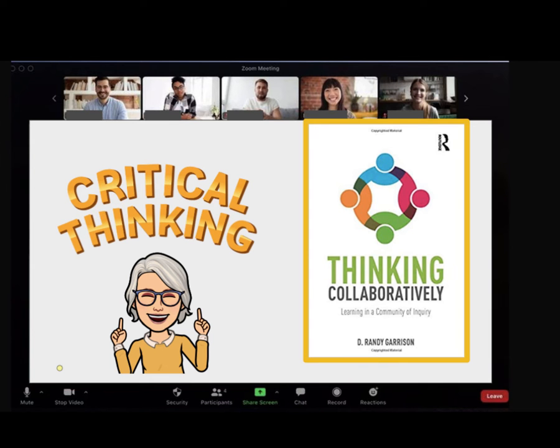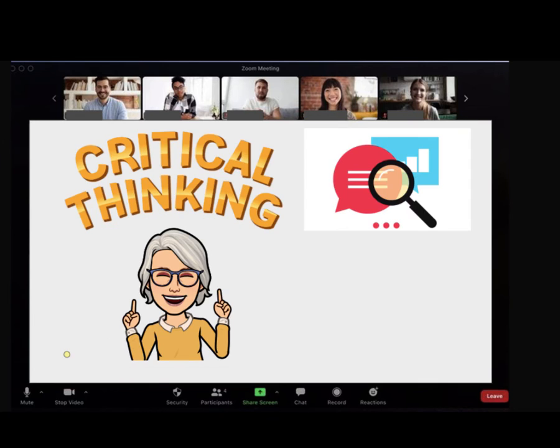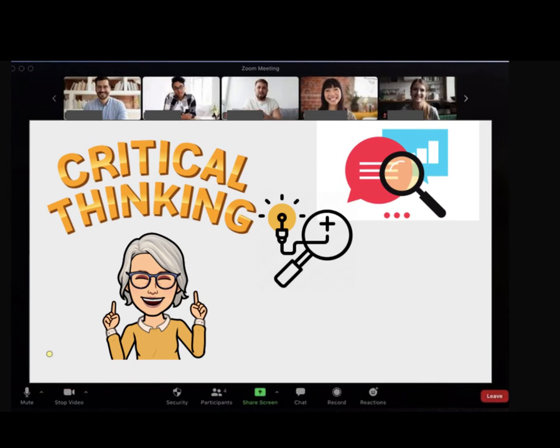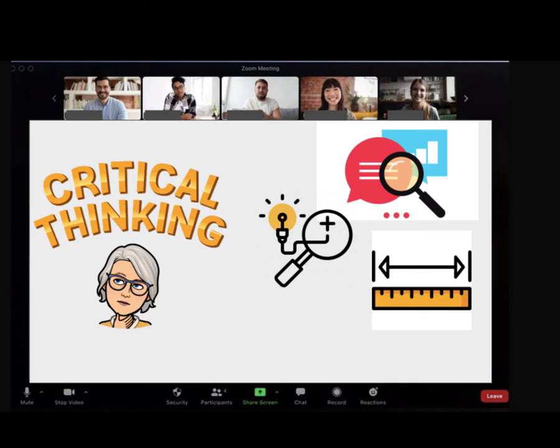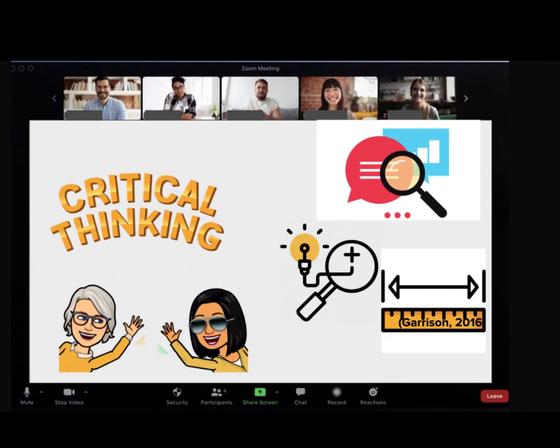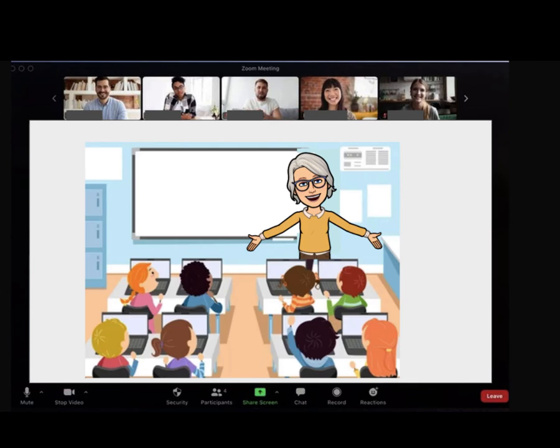We're going to start with this idea of critical thinking as a component of learning. And we're looking at this through the lens of Randy Garrison's text, Thinking Collaboratively. So here he's describing critical thinking as rigorously analyzing, rigorously conceptualizing, and then assessing our ideas. And we do this through personal reflection and through public discourse. And we don't typically do that in the general classroom. This is very different than what most of us think of with learning in an educational setting.